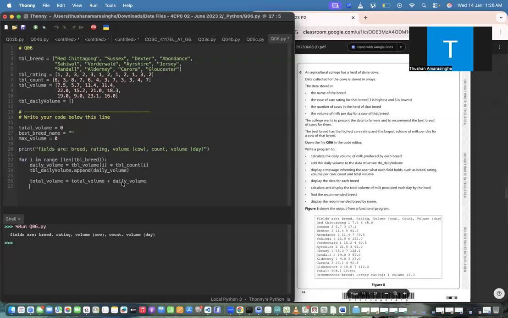Yeah, we have to print, right? Print. I will use formatting for now, if you can remember. We're getting all the values here.